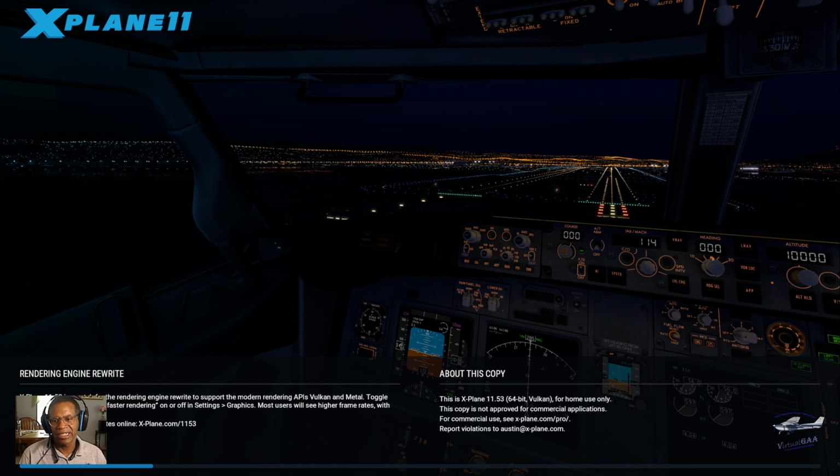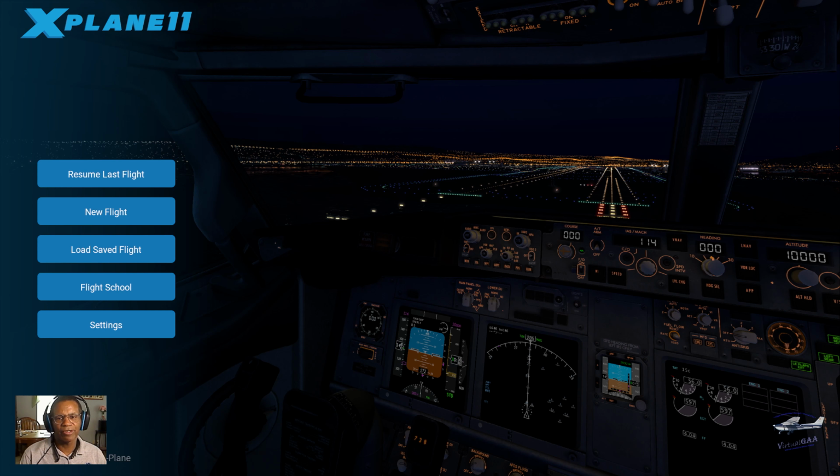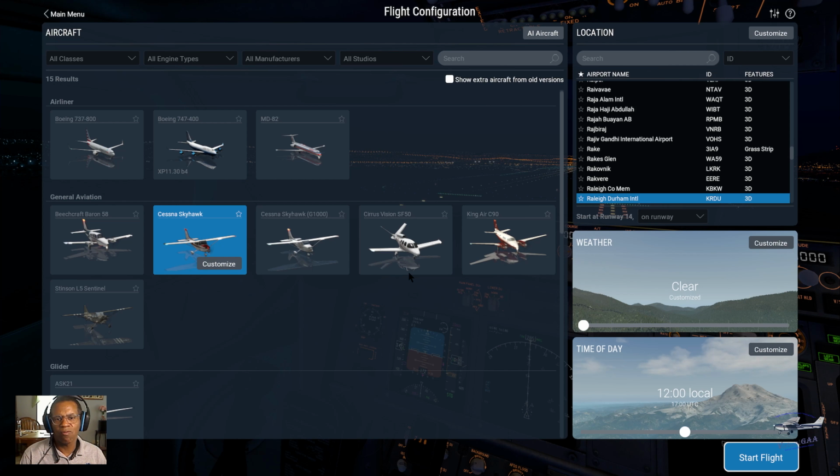Now, the Carenado version, if it's in there, won't work unless I put the serial number in. The STMA version, I don't think uses the serial number.